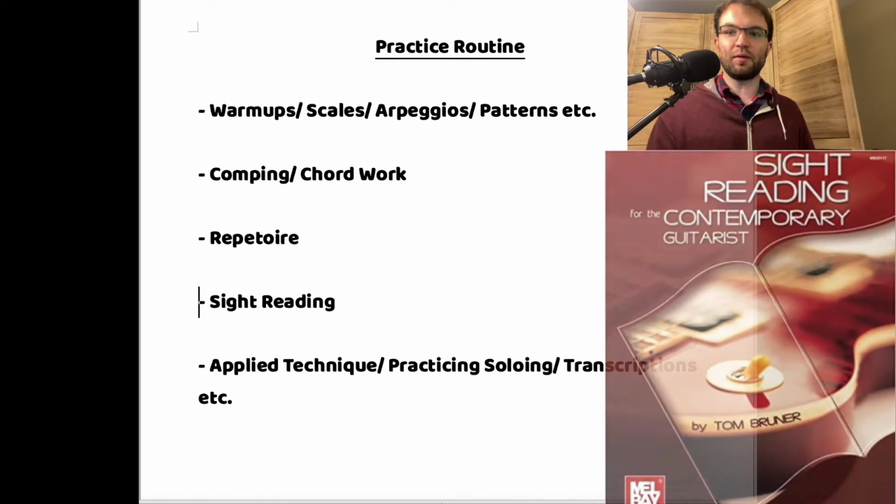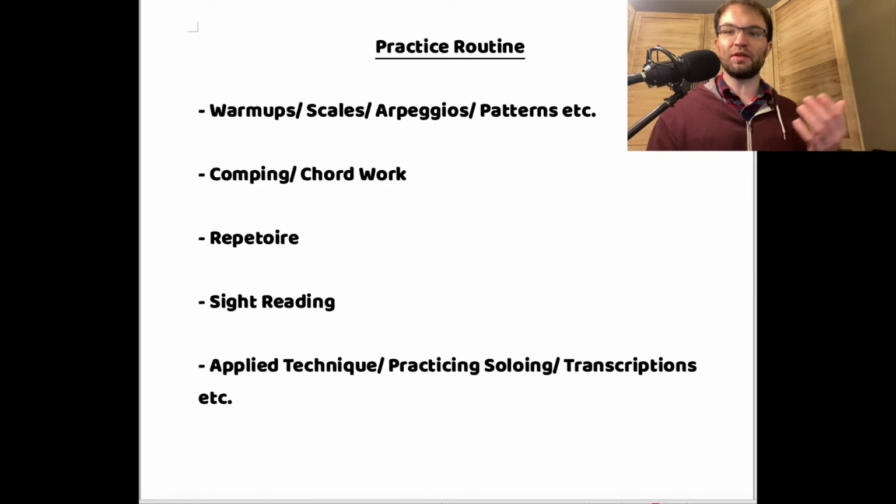But that book is really good because basically what it does is it takes you through positions on the neck, and rather than writing out these melodies that are in some sort of tonality, it's all atonal stuff, and it's stuff that's pretty much impossible to anticipate what's going to happen next. So it really keeps you on your feet, and it really keeps your eyes on the page to make sure that you're reading the notes correctly. And it throws in all sorts of weird accidentals like E sharps and C flats and stuff that we aren't going to see very often, but it really tries to throw as many loops in as possible to really keep you sharp when it comes to the note reading stuff.